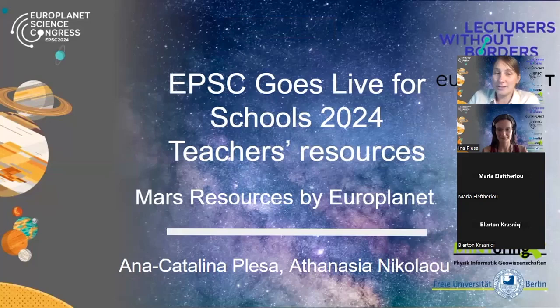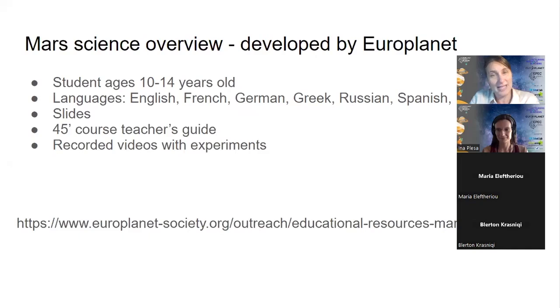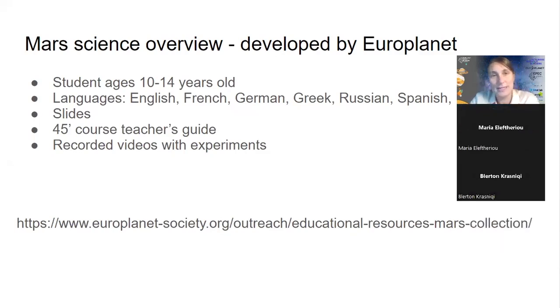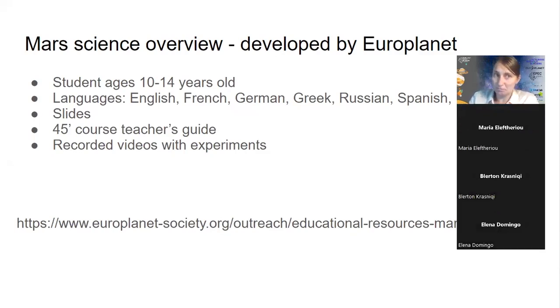So you already had an introduction by Ina about the planet's history and what we know. And there are many more aspects of the planet that we can help the students understand better, and with it understand part of physics or even chemistry in a lot of cases. We're going to navigate together through the material that we have online, but first I can give you a little overview of what this material is aimed at, like which type of students, what ages. It's 10 to 14 years old. Of course, it depends on how advanced your class is, because you can introduce some concepts even earlier, especially with the help of videos that are supporting this.